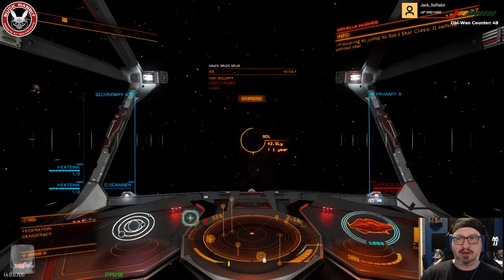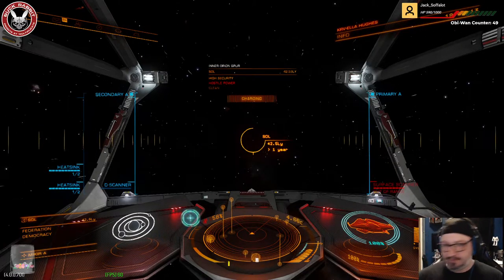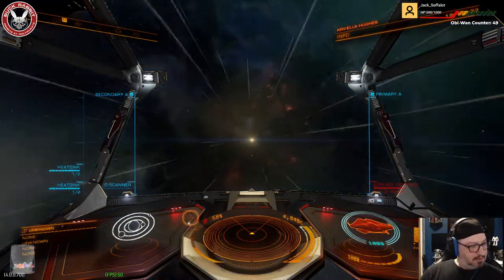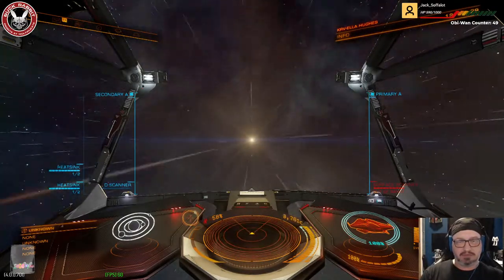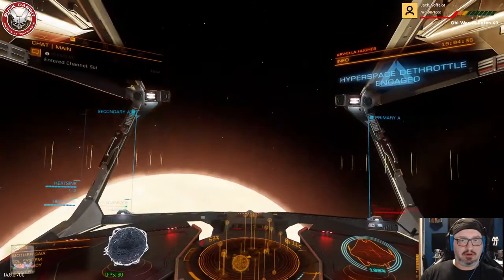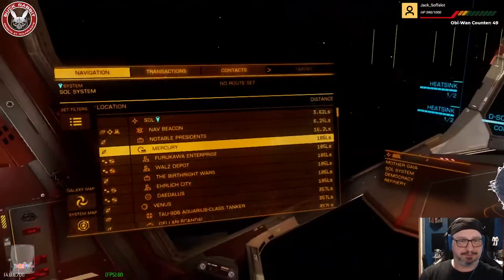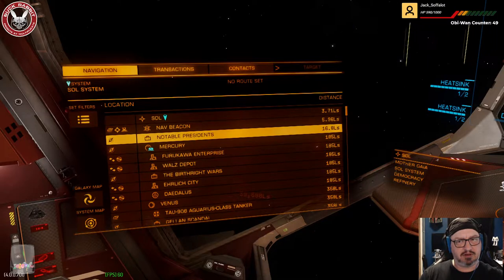And we'll see if we can see my house from here. I'm thinking that for a lot of people, the Sol system is going to be something they can recognize. Here we go. Sol. I mean, the amount of bodies is ridiculous. It's like 40 bodies. I think we should go to Notable Presidents. That's quite close.